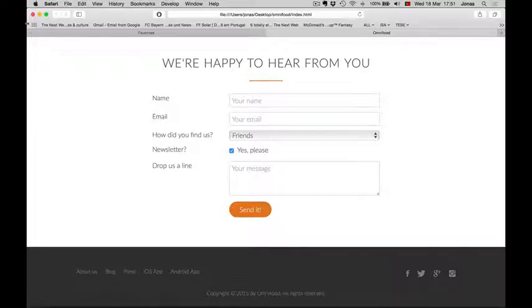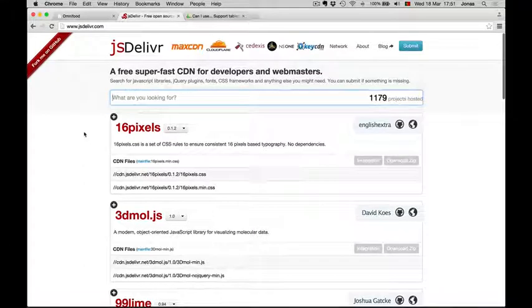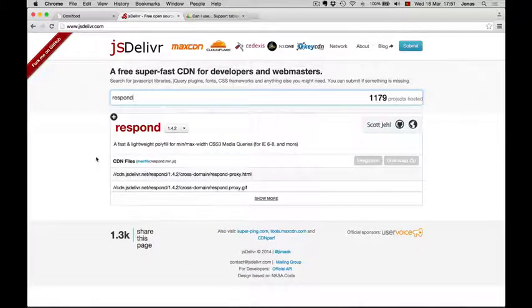So let me close this, and there is this website, JSDelivr, where we can get many scripts like that for free. More on that later in the next section. But for now, let's just type respond. Okay, here we go.